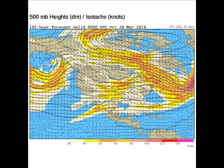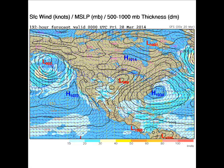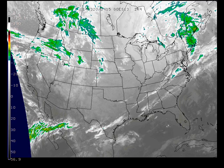You can see pretty much still a zonal flow at this point, a bit of a trough off the east coast. And with that, it looks like we may have a storm system moving in, but you can see it's not very energetic at this point, with a high pressure moving off the Carolina coast and winds coming out of the south and west. And we don't have an extended period because NCEP's site is broken.